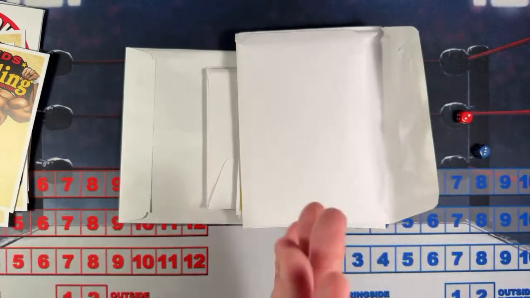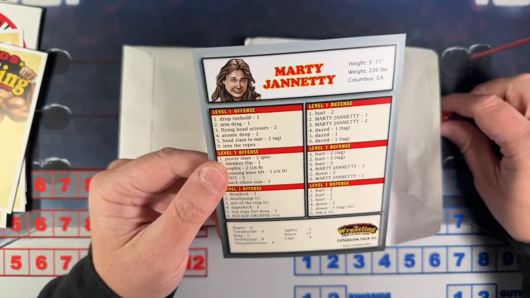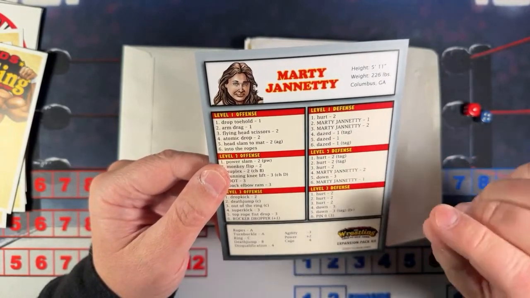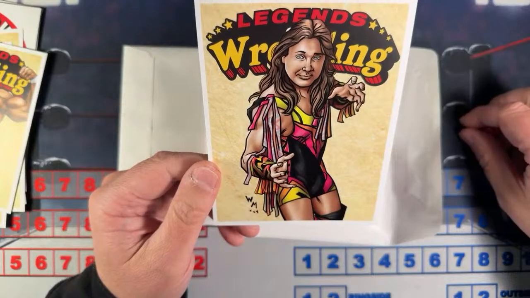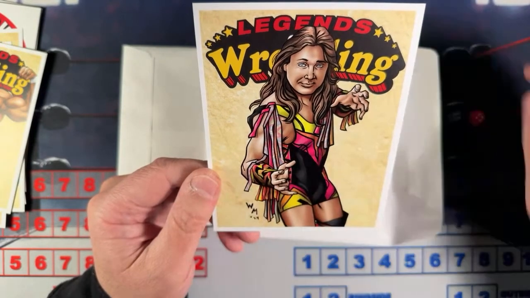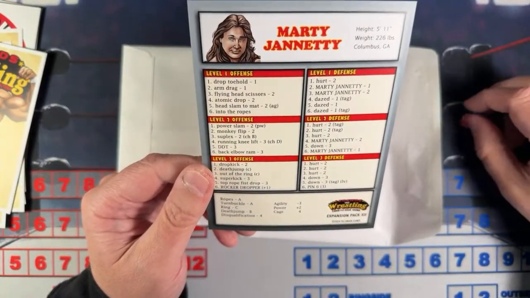All right, here we go. Here's our next one. Who is it? Marty Jannetty, a rocker dropper version. So this is a rocker version of Marty Jannetty, who was previously a special edition card way back in the early color releases. He was one of the first color cards, I think, with Greg Valentine and Brutus Beefcake. And are they still available? I don't know. But anyway, so great to have Marty Jannetty in a set proper here.